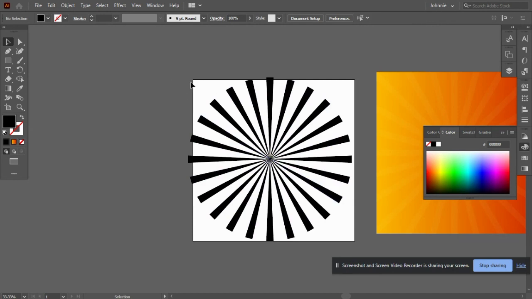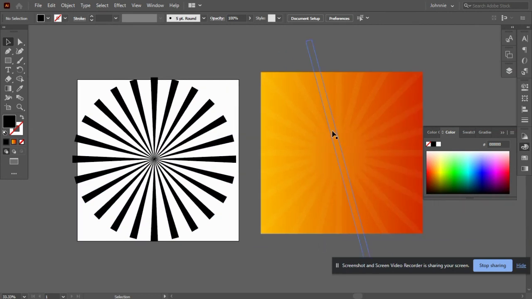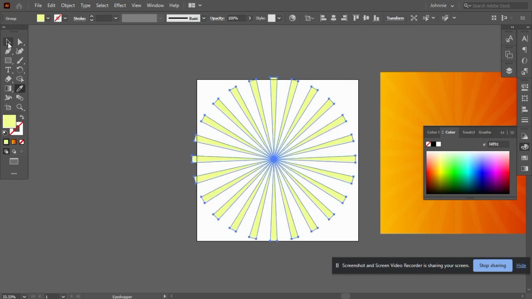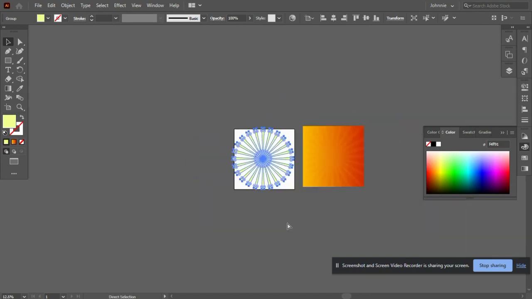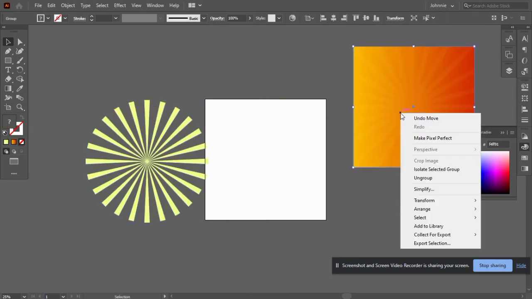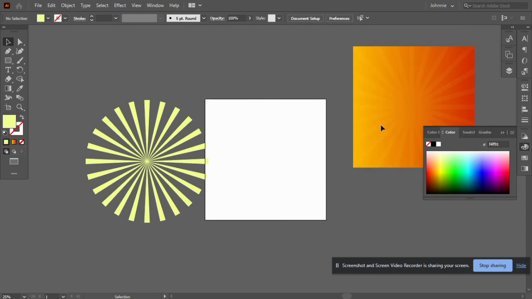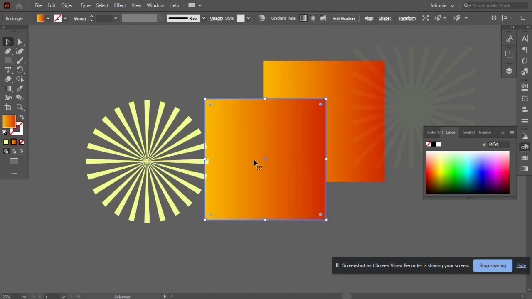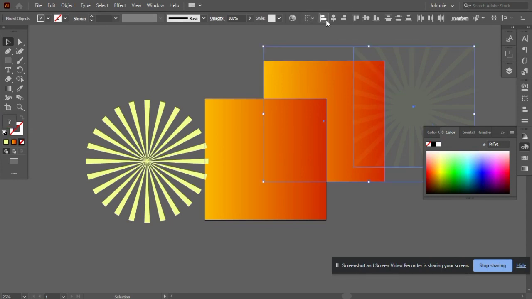You can see that we now have an exciting sunburst pattern compared to this first one. Do you get it now? Basically that's what I want to achieve with that. So now we can easily group it together, then give it this color. I just use our color picker tool. Then I can drag in my background, the gradient that we have earlier. We can group it. Remember, we group it together with this, ungroup. Then we have our gradient, so we can just copy. Let's duplicate it so that we can have it and see the difference. So here now, align these two together and group it again.